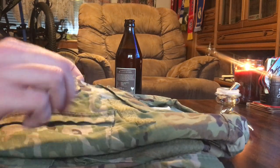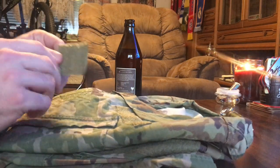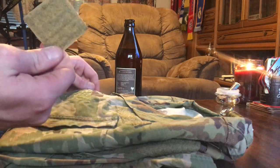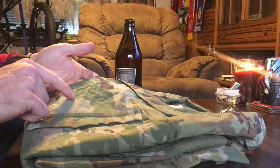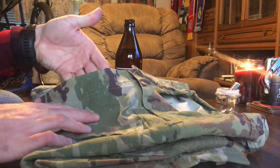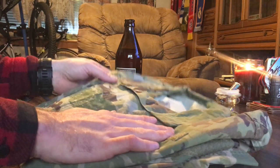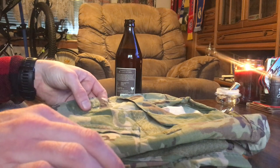All right, so now that we have it completely cut off, we have a nice template to size up our rank. We're going to go ahead and fold the rank to the same exact size as this, centering the rank as best as possible, and it also has a nice good outline of where we need to end up sewing it on later. We'll go ahead and do the same to both of these, and then we'll start prepping our rank.